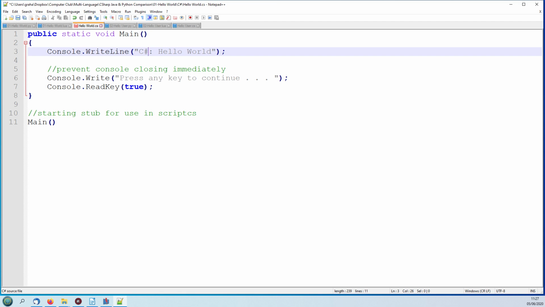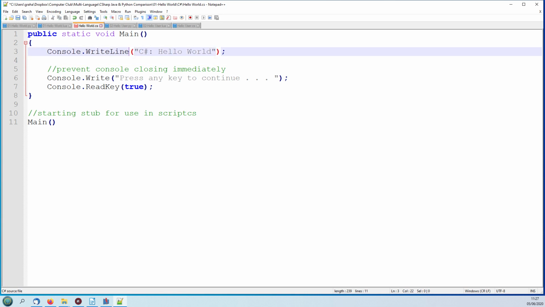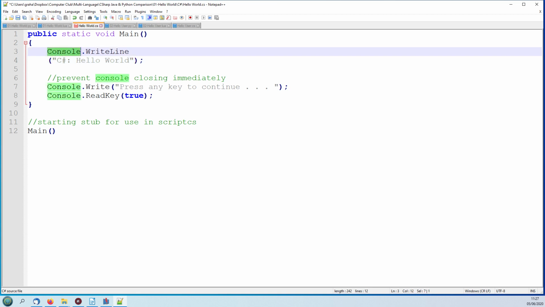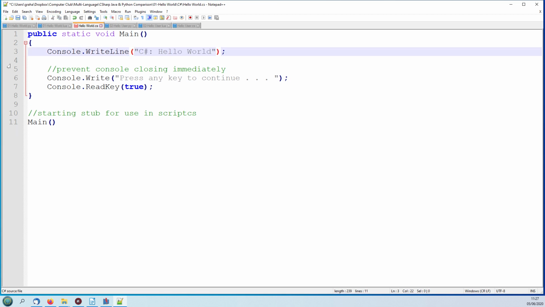So Console.WriteLine is very similar to print, and it has a semicolon at the end of the line to tell you that that line of code is finished. I could actually, if I wanted to, because unlike Python, which screams at you, I can do that, and that will work perfectly well, because the compiler finds the function that is being called and it continues to use it until such time as it sees a semicolon. Then it knows that it's finished that particular line of code. So you don't have to do it. This is just the more human readable way of doing it.